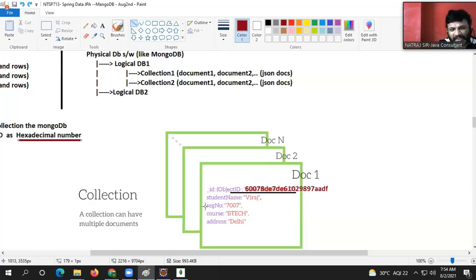Yeah, it's like a primary key, guys. You may call it a primary key, but its value is dynamically generated. Its name and value both are dynamically generated. Why have they done it like this? Simple reason. Is there any guarantee all these 4 things should be repeated in the next document? No guarantee. Is there any guarantee the registration number should be there in the next document? Nothing, because unstructured, no fixed format, right? No schema at all.